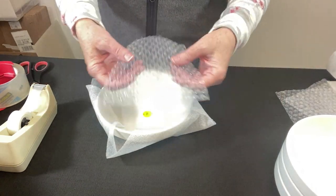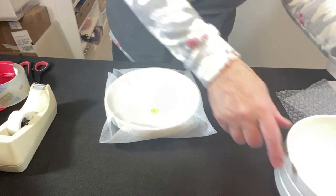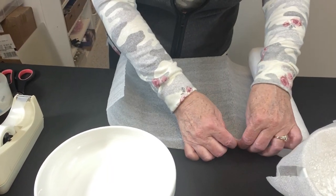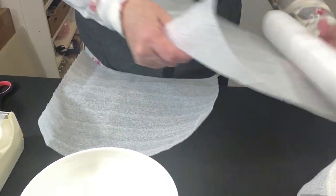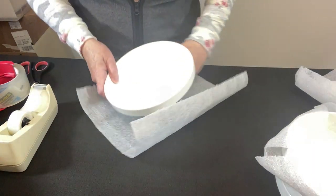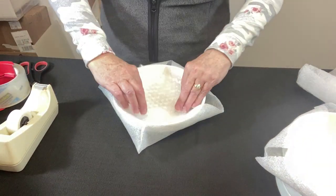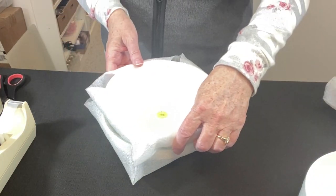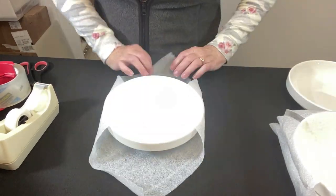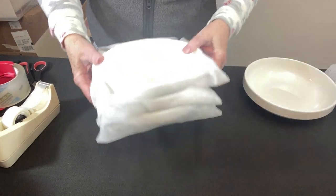I'm placing one quarter of the bubble wrap in the bottom of the bowl. That feels pretty good. Let's wrap this bowl using another square — I find it easiest to put a little crease at the top and pull it off. Let's get the others ready. Get nice and centered, put a little square of bubble wrap in the center, and now let's stack these — feels really good, nice and cushy. There's a little square bubble wrap, bubble side facing up. We have two done, three, and four — looking really good.